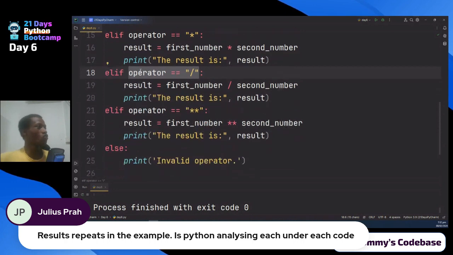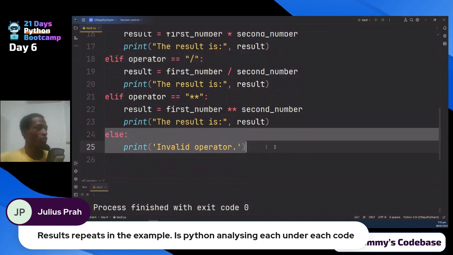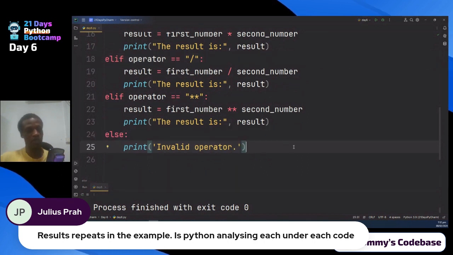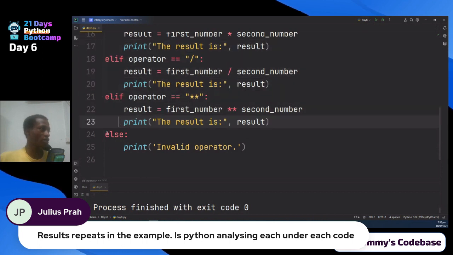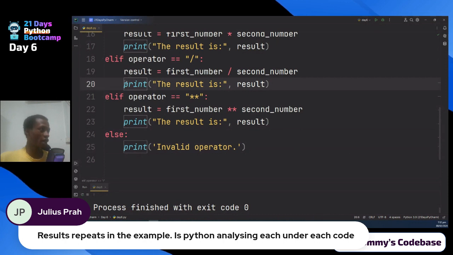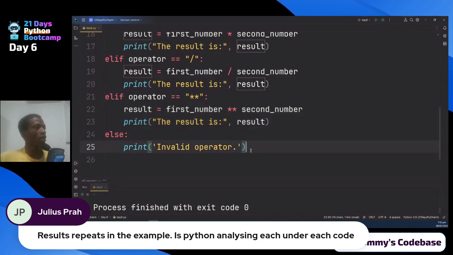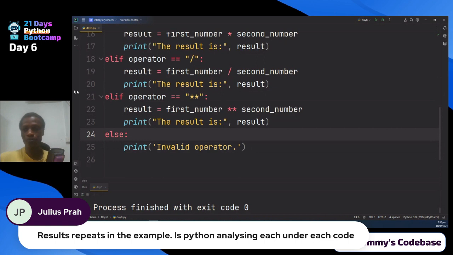And so if it goes through all of them and it doesn't get any of them, then the fallback is the else statement, and that one will render. So if all of these were false, that means the else is automatically true. But if all of them before this double asterisk condition were false and the double asterisk condition becomes true, it will evaluate what is here and then it will not go to the else because it has gotten one true statement.